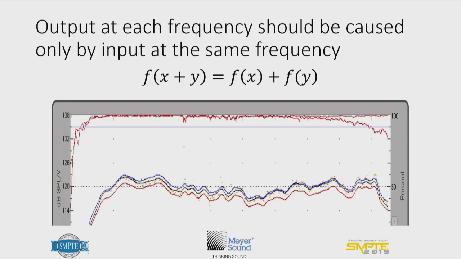So then there was this other criteria for nonlinearity, that summing the outputs of a system should be the same as summing the inputs to the system. So the way to think about that is to think of a single sine wave. If you play a single sine wave into a system, then the same sine wave and only that sine wave should be at the output. And if you play a second different frequency into the speaker, then there shouldn't be any intermodulation or harmonics of either of those signals. And that is what the coherence shows you.